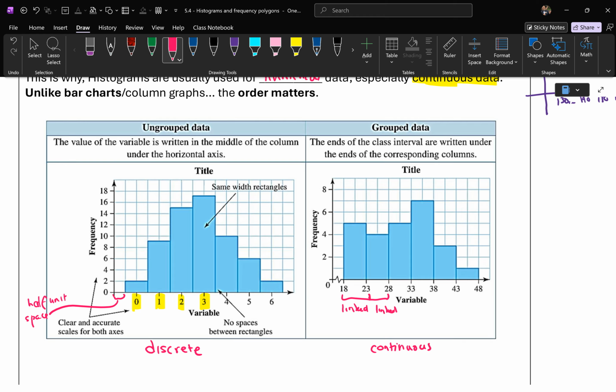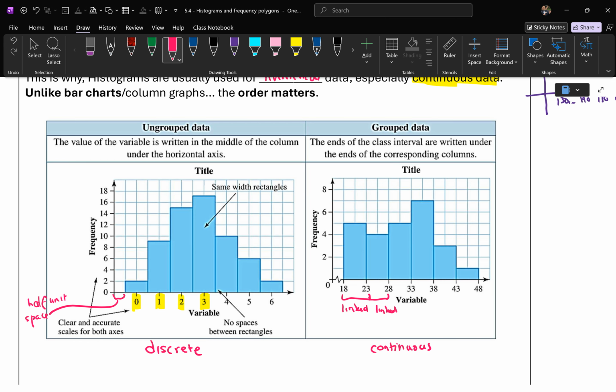Okay, and these are called discrete because they're separate. So if I said the number of siblings that you have: 0, you have 1, you have 2, you have 3, but you don't say I've got 1.5 or 2.5, or 2 1/3. So it has to be discrete. But notice the columns are all connected. There's no gaps in between, and they're in the middle of each one.